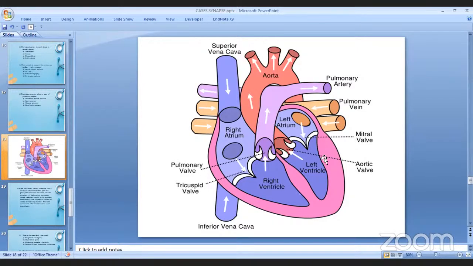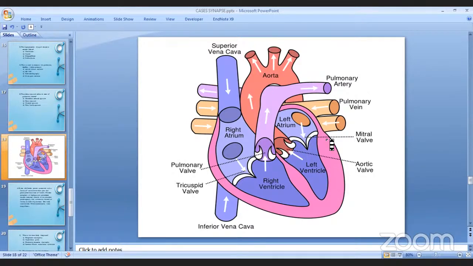Now let's talk about left-sided heart failure. So the left side of the heart receives blood from the lungs, right? It receives blood from the lungs through the pulmonary vein and it's supposed to pump blood to everywhere, right? The left side of the heart. So what happens when the left ventricle is not working well? The first thing is our cardiac output is going to decrease, right? So what happens when our cardiac output decreases? Symptoms are oliguria, the person is going to feel dizzy. All these symptoms are of left-sided heart failure.